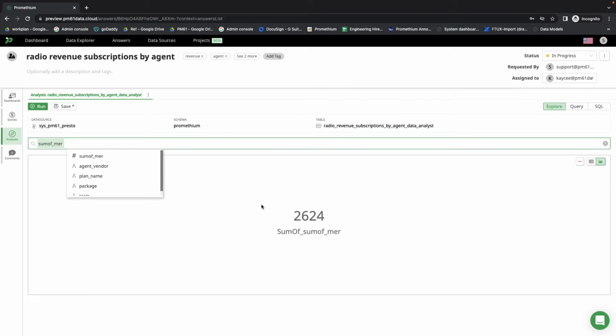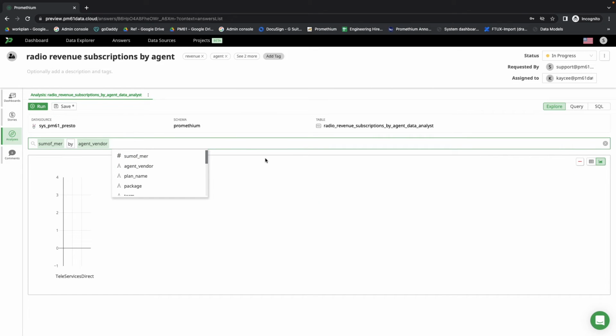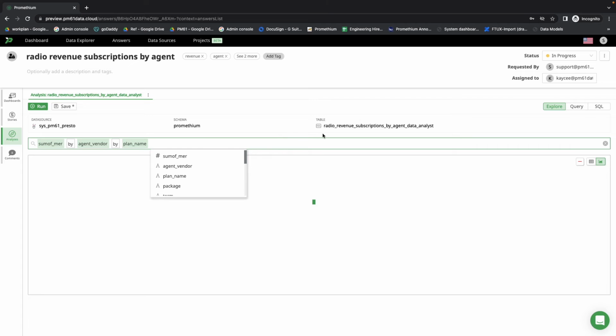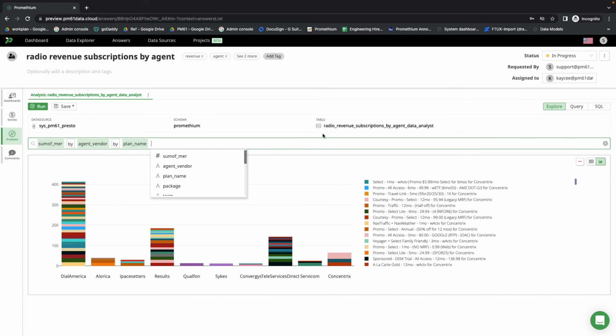For example, here's all the total revenues. Now remember, I originally wanted to know what was the revenue by vendor, right? And so I can go ahead and plot this here. I'm going to know by plan. So this will go ahead and update. I'm going to just let it run. And look, I have my answer now.